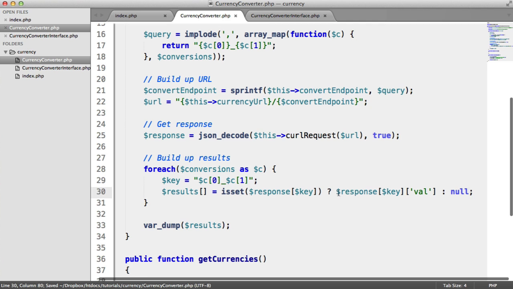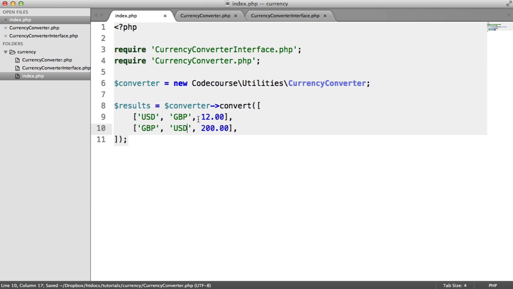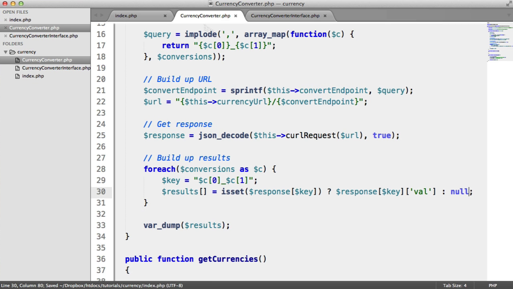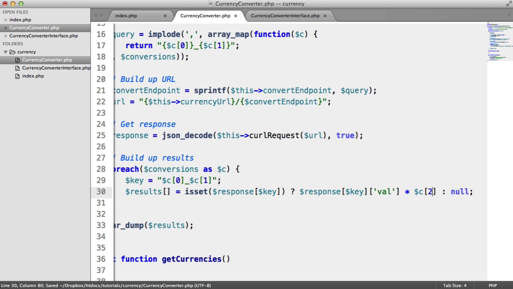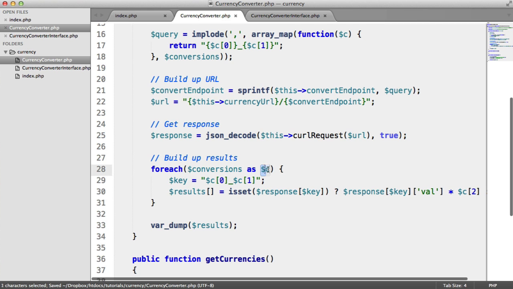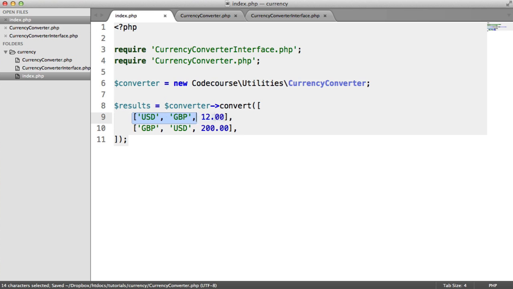Okay, so obviously that's not great because we're looking for $12 to GBP and 200 GBP to USD. So at some point here we need to actually multiply this. What I'm going to do is multiply this by C2. Basically C, remember, is this, and then C is this for the next loop.